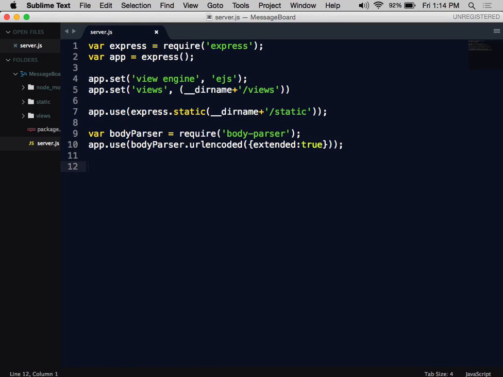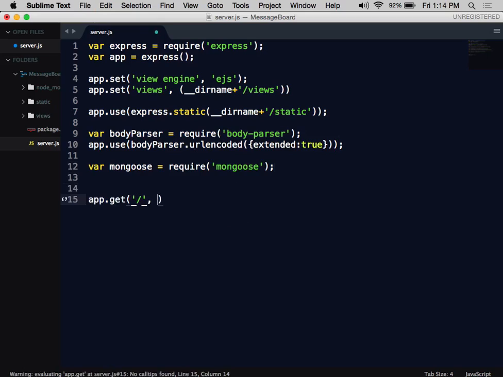We are going to require Mongoose, so require the Mongoose library. Define it: mongoose is equal to the Mongoose library, and we'll work with that in just a minute. So let's set a get request for the root directory, with a callback function, request object, response object.